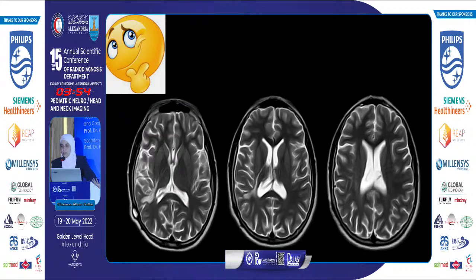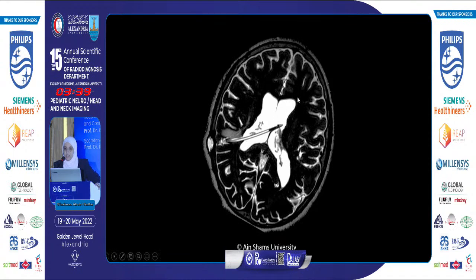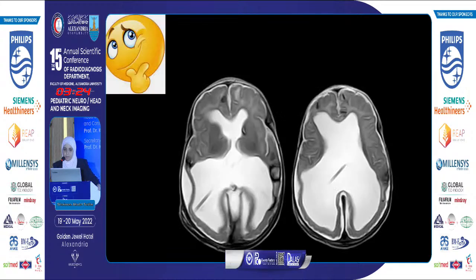So this is a conventional 2D T2 weighted image. Is this shunt functioning or not? Is it patent or not? Can I judge from this conventional 2D sequence? So again, I go to the high resolution sequence. We can see here the shunt showing intraluminal signal void debris adjacent to the choroid plexus. It can have choroid plexus ingress in addition to the debris. So this shunt is obstructed at this segment.